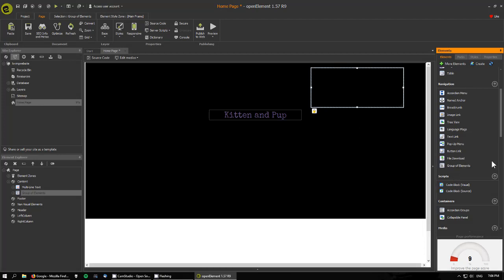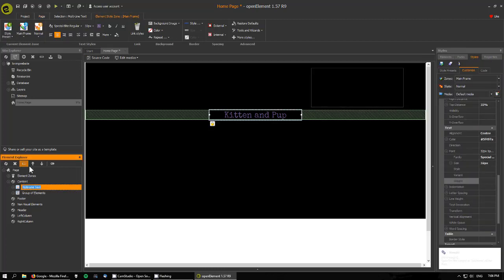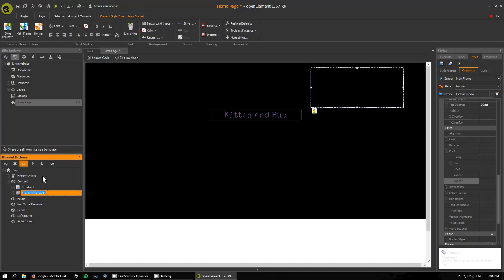You can put more elements inside the group of elements. So let's first rename our header first. Heading 1. Okay. And our group of elements, this is going to be our top menu, so top menu.